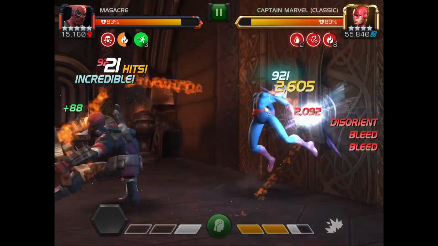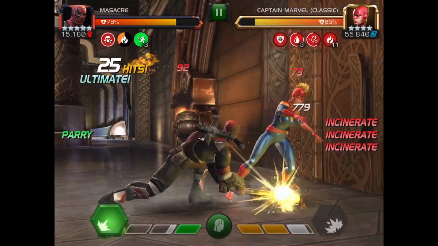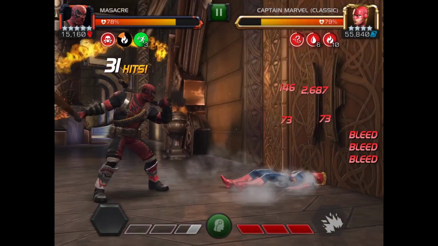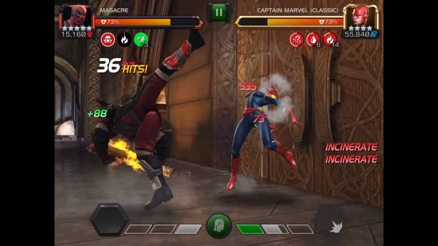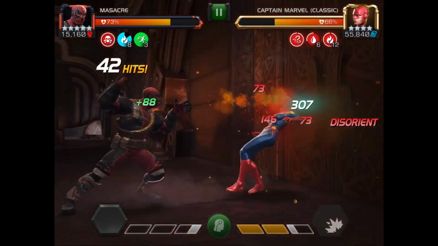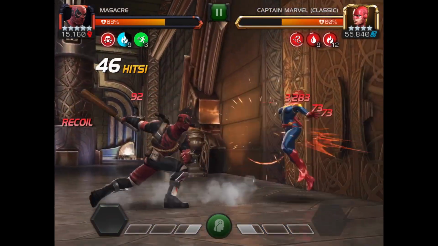So this is quite a stressful strategy and is fairly impractical for really any realistic scenario, because the Incinerates, even at their maximum duration, are only about 10 seconds long. So Captain Marvel is one of the easier opponents to keep them active on, simply due to her really fast special animations.